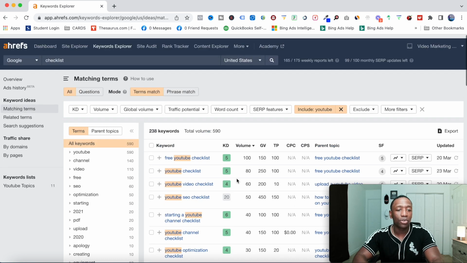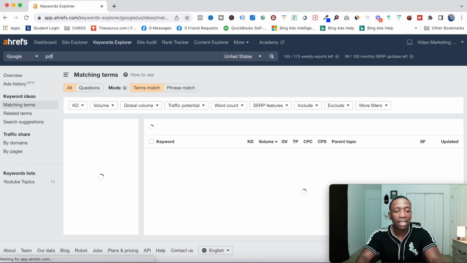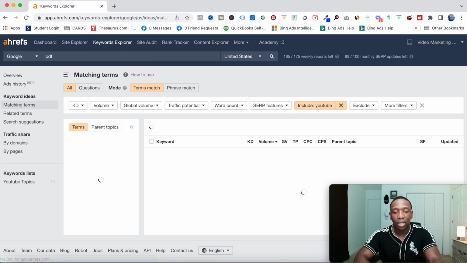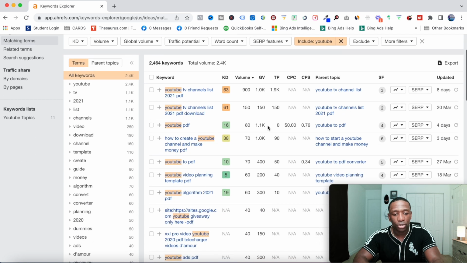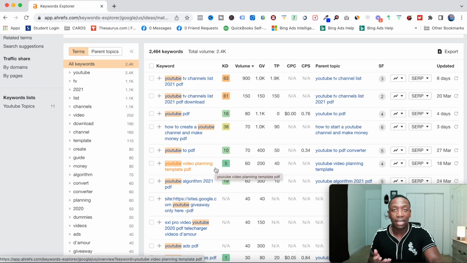Very powerful. And I'll go ahead and show you the last word that you can use that makes at least this part of the process very simple. So if I type PDF and I do the same thing, I'll go ahead and do YouTube and then PDF. This one is taking a little bit longer than usual. Okay, YouTube PDF, that's not really very specific. YouTube video planning template. So I could put together a video planning template that kind of walks people through my process on how I go about doing my videos, right?